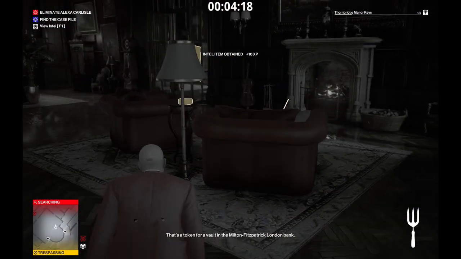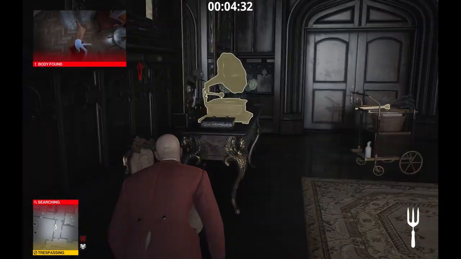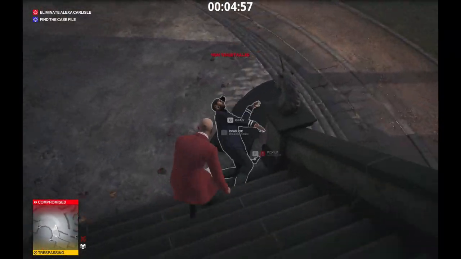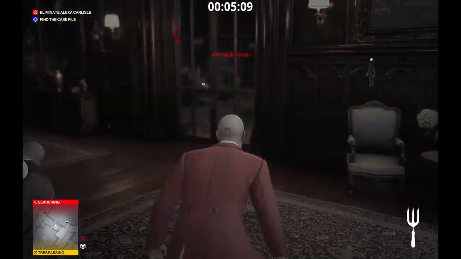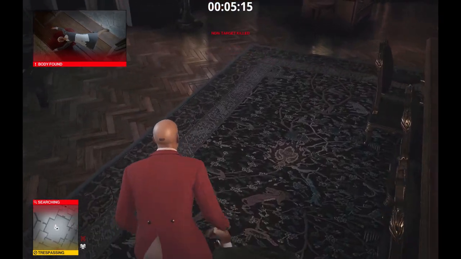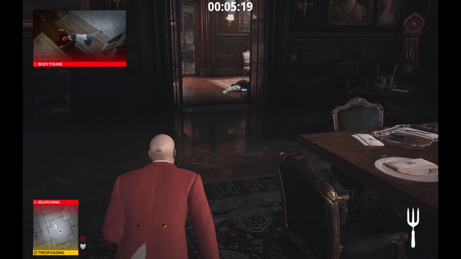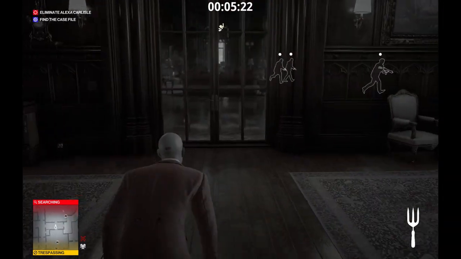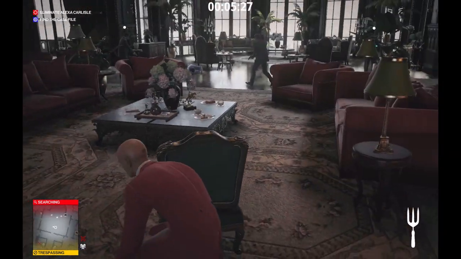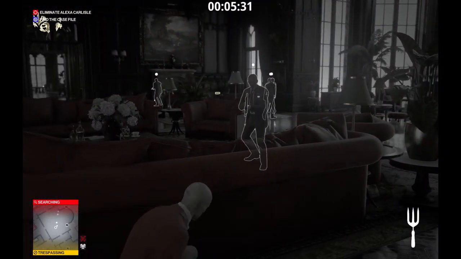That's a token for a vault in the Milton Fitzpatrick London Bank. Mass hysteria. You witnessed it by example. You know, I kind of feel bad for Edward Carlyle. Like, he's all stressed out. Gotta write this eulogy for someone who isn't even dead. But then I go and kill him, so. Oh, why did I run in here? Why did I run into this room?